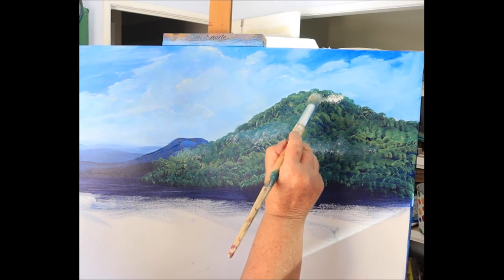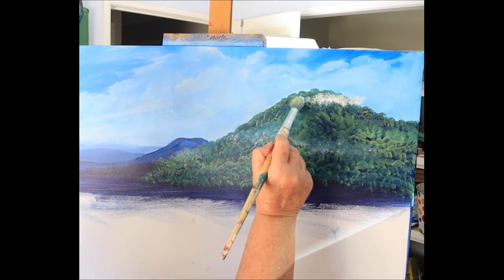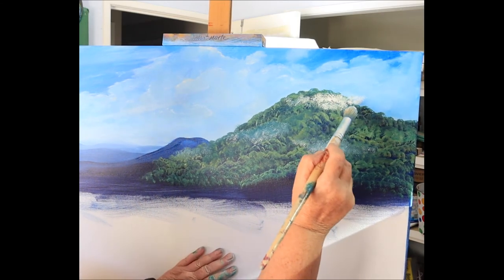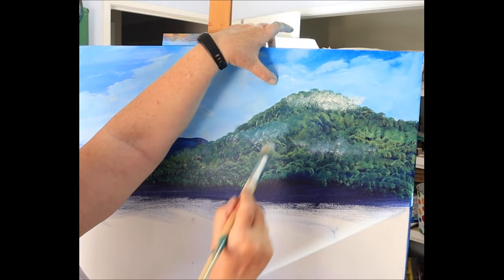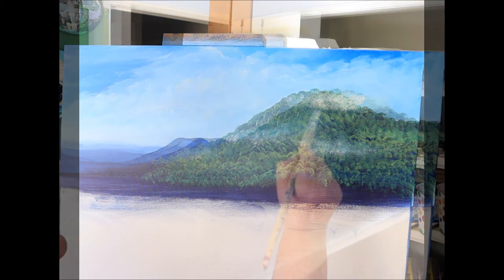And I'm wiping my brush off with the cloth every time I get new paint. Before I put the new paint on the brush, I'm giving it a good wipe out, because it is picking up the green, and you don't particularly want the mist to look green, especially not up the top there. Oh, that paint was a little bit wet. My thumb stuck to the paint then.